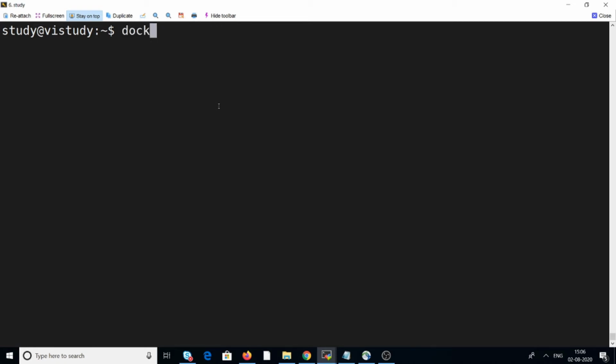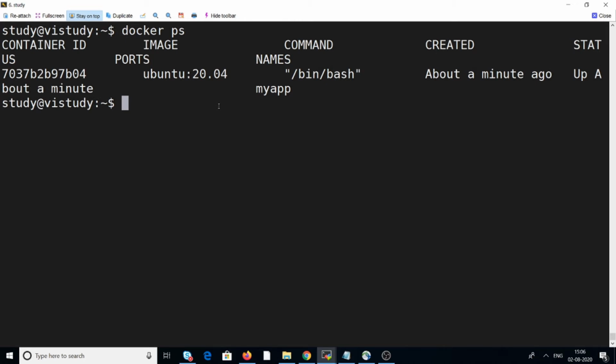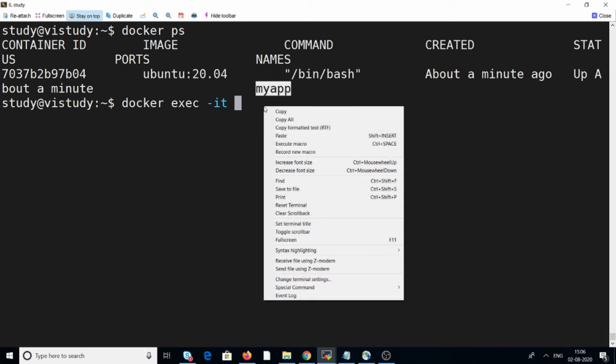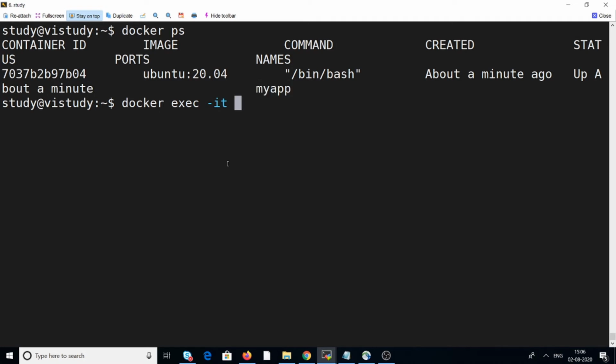Before that we'll see the container name, myapp. Okay, docker exec -it. We have to give a container name or either container ID, and you have to give the path of bash.